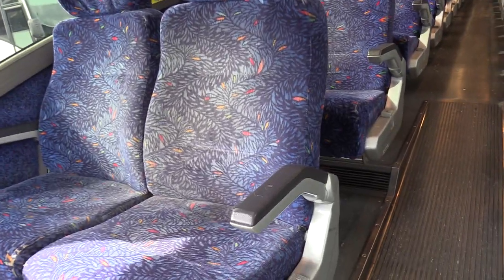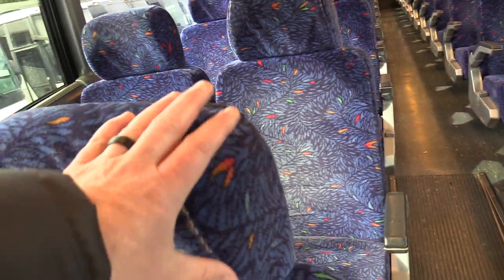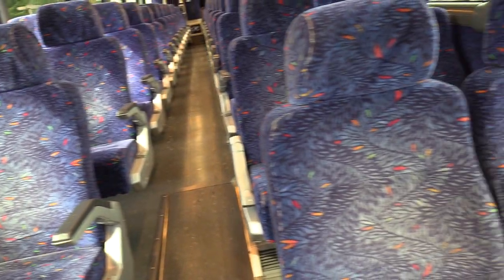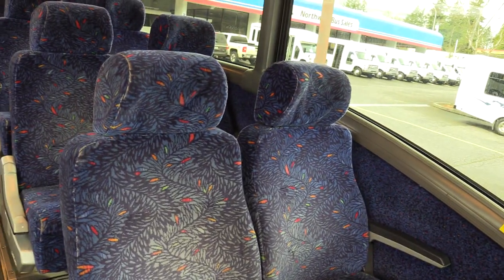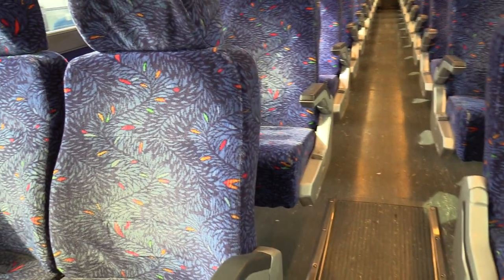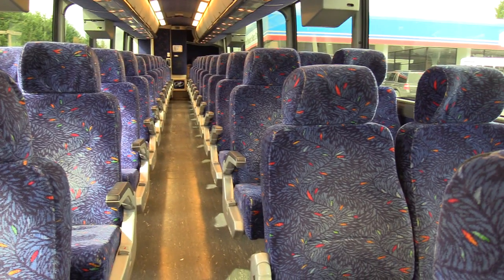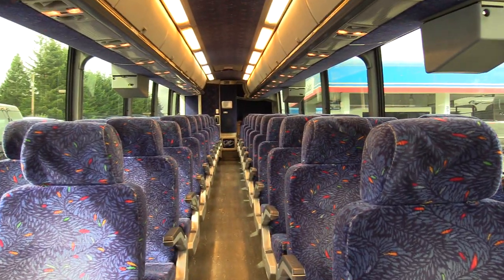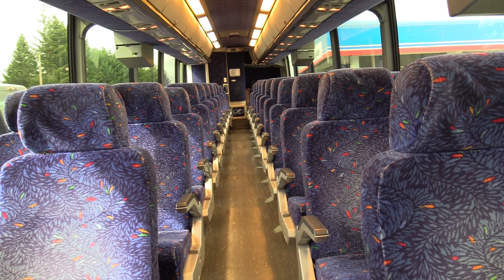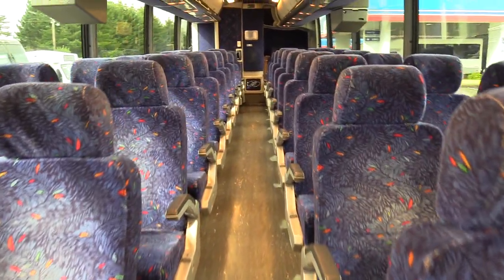The front seats are a little sun-faded. Just like most motor coaches, the aisle headrests are a bit worn from passengers touching them. These are Finza seats — good-looking seat. If you have an interest in getting a quote on seat covers, we have a couple of sources we can help with. Looks like most lights are working; there is one aisle-way light above me that's not working, and maybe one or two reading lights out.